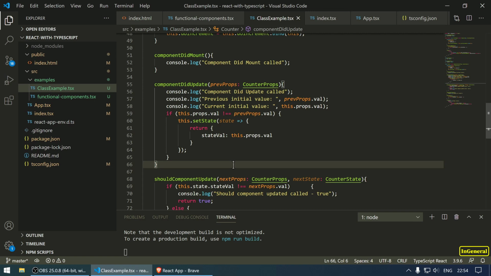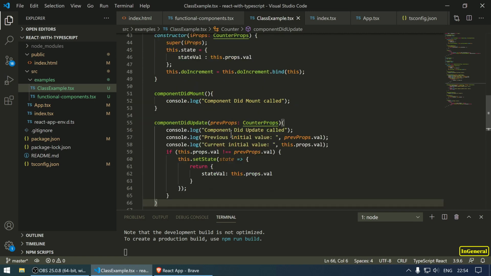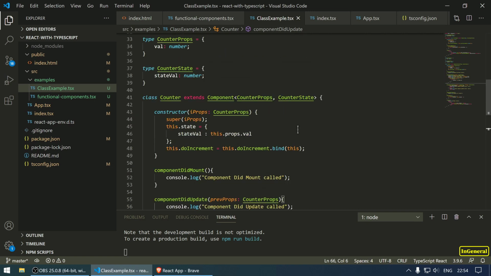Just to reiterate how exactly this whole sequence is going to execute: whenever a component is being created, first its constructor is going to be called.